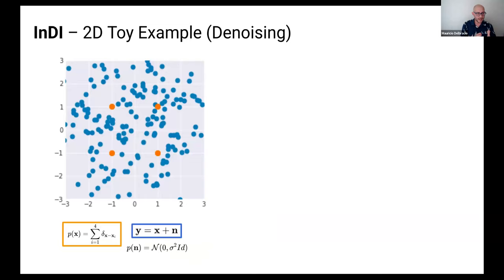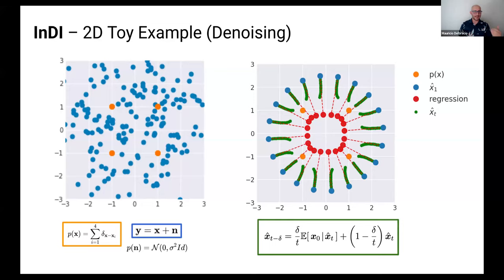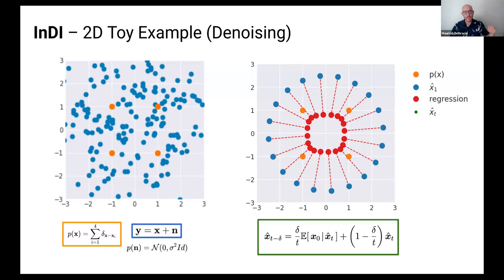So to fix ideas, let me introduce a toy example. Imagine you have 2D points coming from a multimodal distribution, here represented by the four orange dots, right? So each of these blue points is one point coming from one of these orange peaks, but with Gaussian noise on top. And the idea is to recover the clean samples. So in this example, we know all the pieces perfectly, so we can compute the exact posterior means needed in the iteration. So first, what happens if we directly try to do the estimate that minimizes reconstruction error from the start? Then we will reach one of these red points, which actually minimize the average reconstruction error, but we know it's not a valid point, right? Each of these points is not actually laying on one of the four modes that we know our data should be in, right? But in any case, these points are the ones that minimize this reconstruction error.